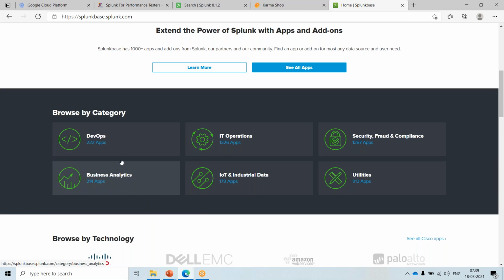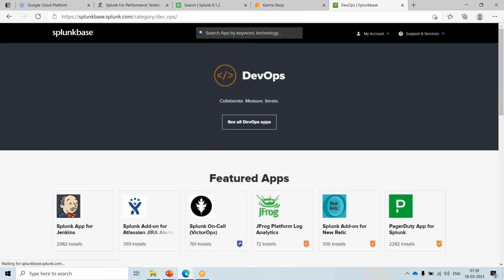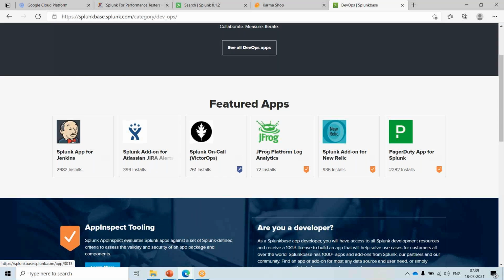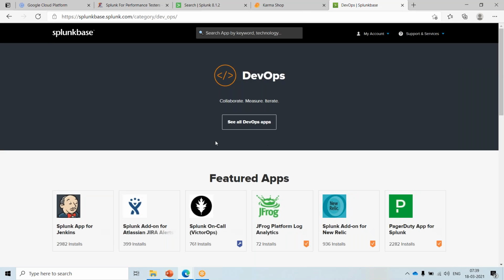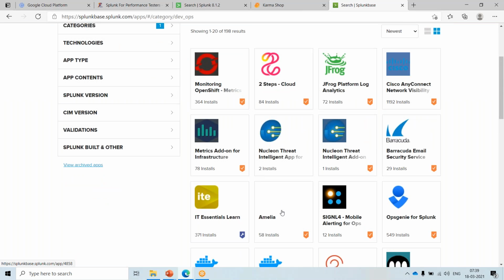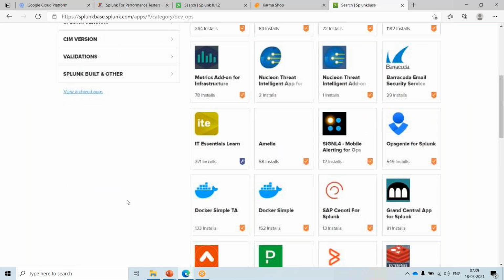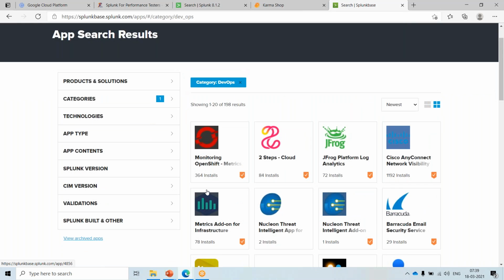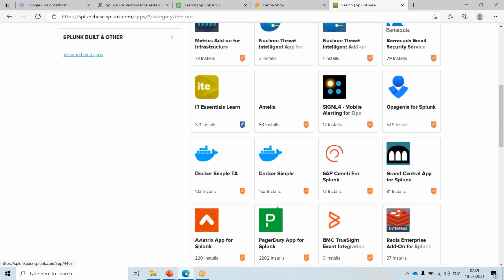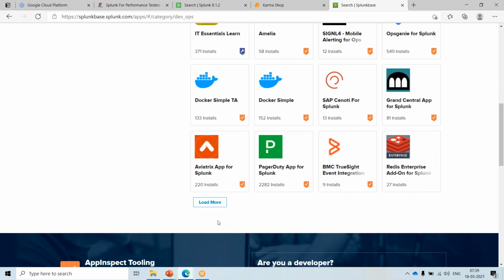If you go to DevOps, you have multiple applications like Jenkins and Jira integration. The team has to do some R&D and integrate these apps with Splunk. That's why Splunk is more famous. Ready-made integration is there, and you have Docker integration, Redis.